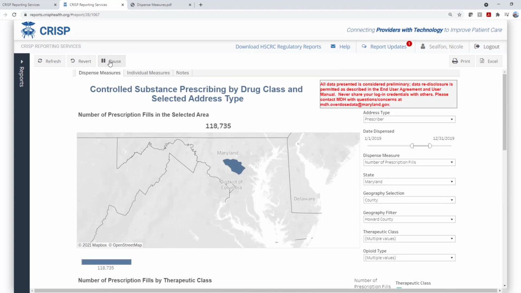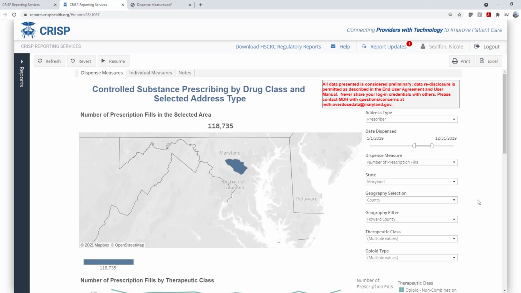In addition to the number of people who received opioid prescriptions from providers in Howard County, I also want to identify the rate of prescriptions. You may remember from the Epi Review slide that the metrics that display a number are helpful to provide the overall total number of people impacted. I also want to provide the rate of prescriptions impacted to provide context to the total number. To identify the rate, let's start with the same time period of the calendar year 2019, since we already have it entered into the dashboard.